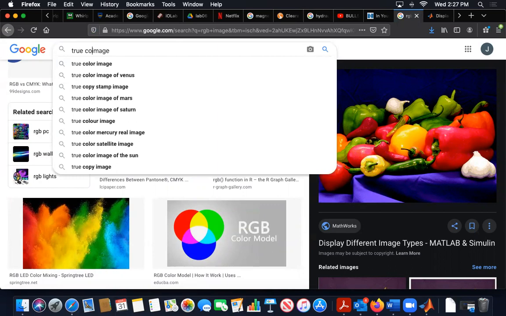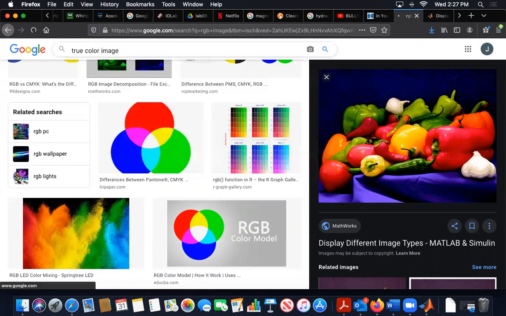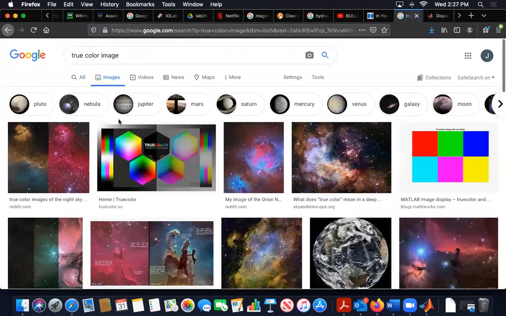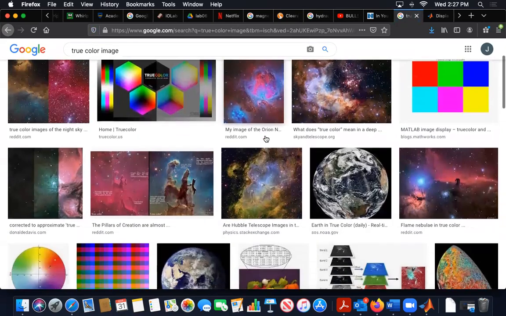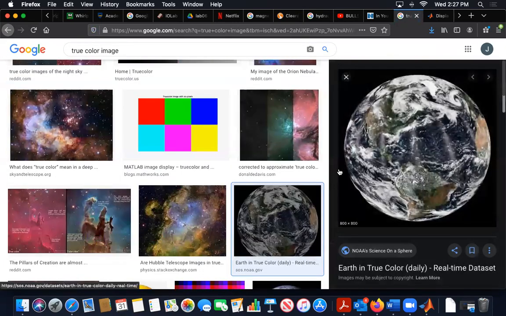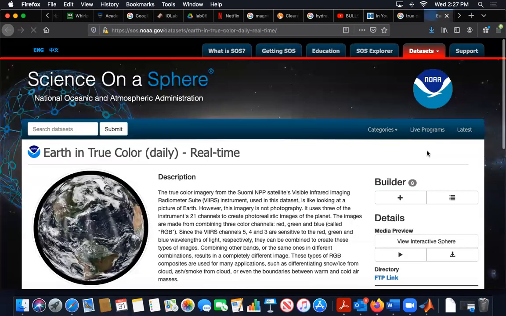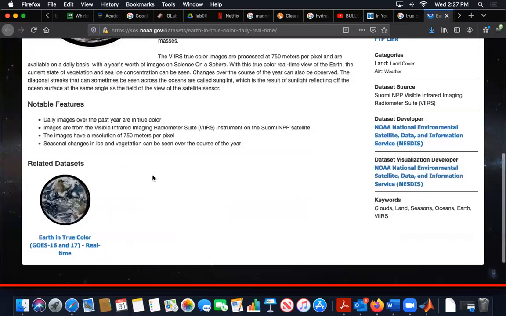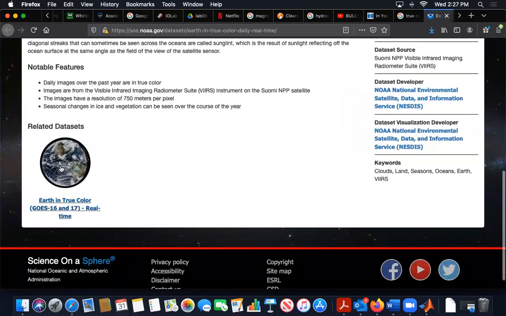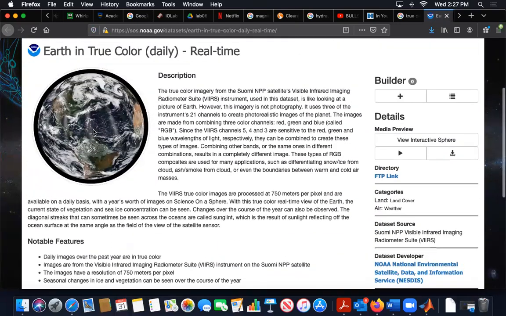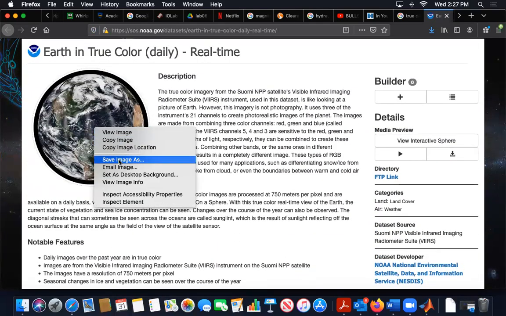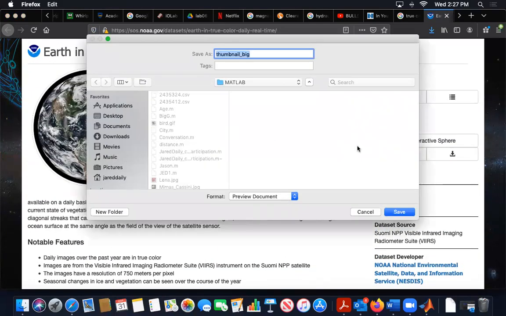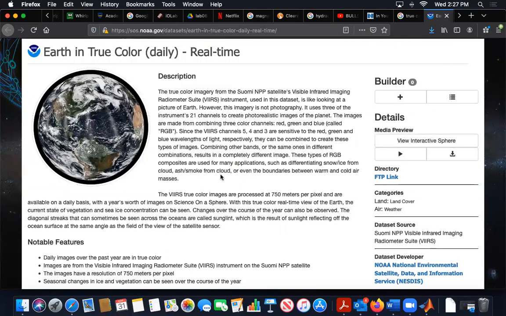True color image. Ah, I love these ones. These are great. Here's an earth and true color image. Love it. Save image as. That's a big thumbnail. That's not what I want.